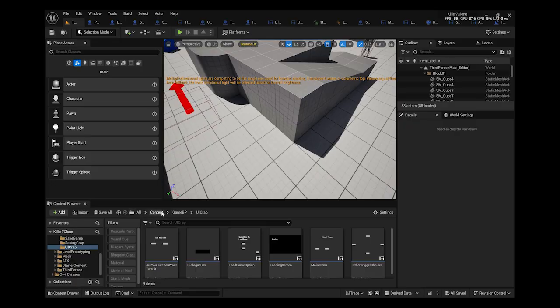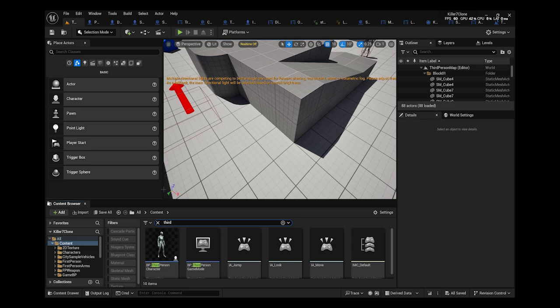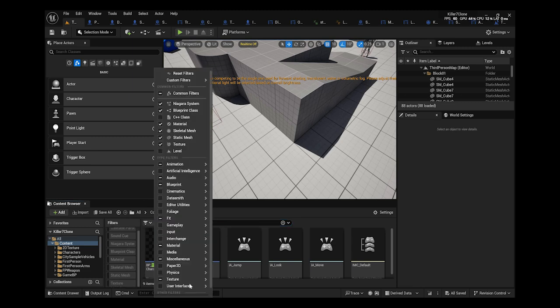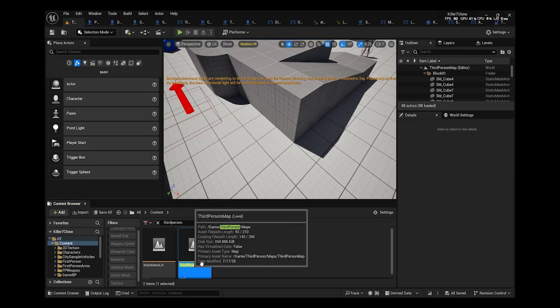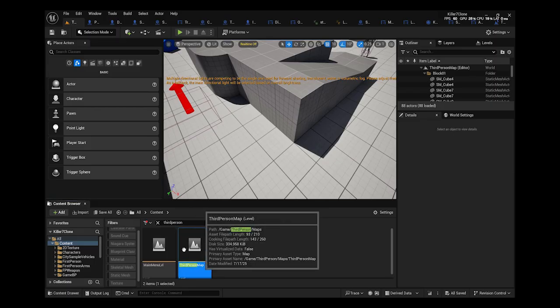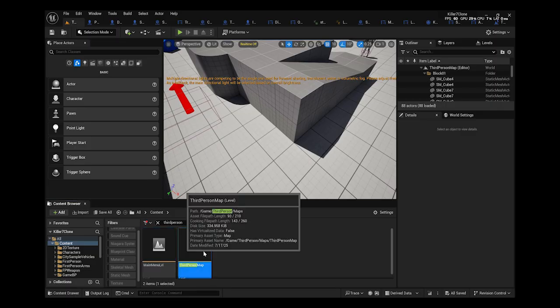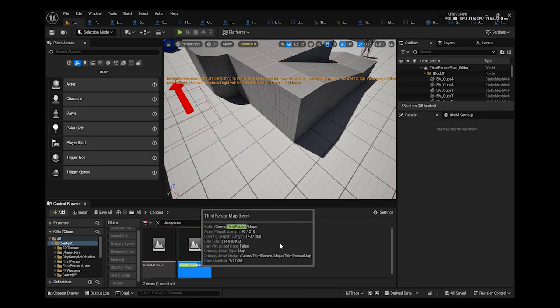So let's go to content. I'm typing third person, and I'm going to go to filters and find level. There we go, third person map. F2.